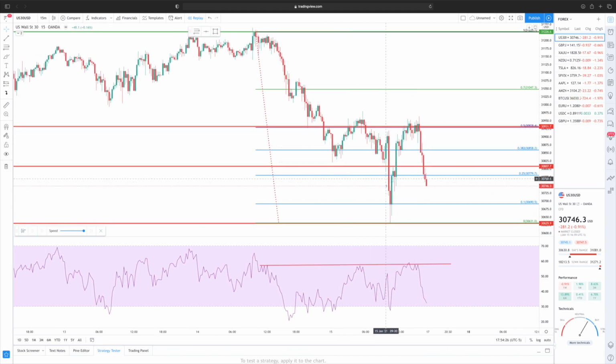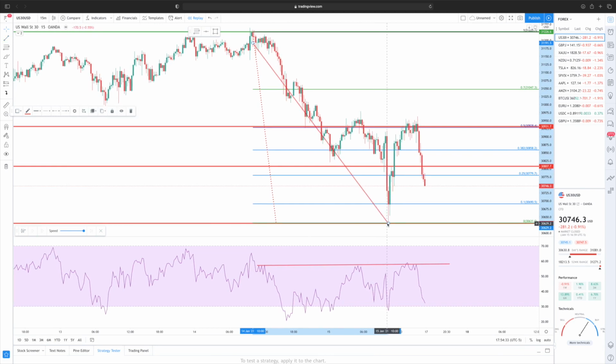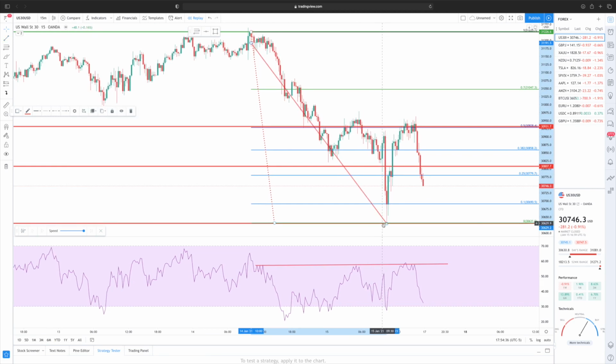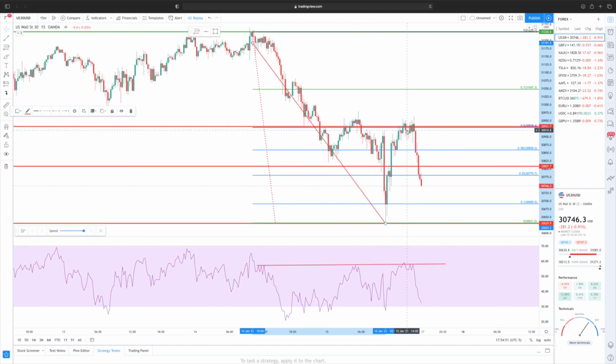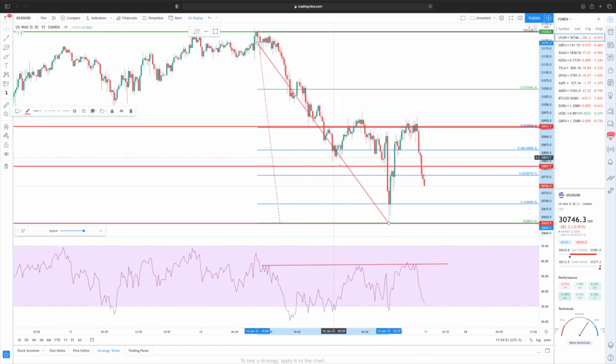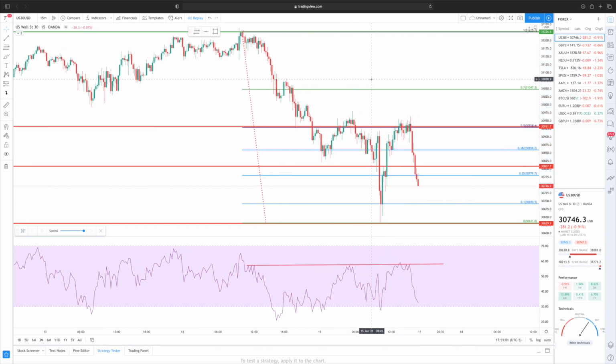So when you guys see this drop right here, don't feel bad. Don't be like, oh man, I missed this whole drop. Your job now is to look for where you get in next. So that's what I did. I didn't catch this drop. I waited for the retracement back up to the 50% to then take the sell all the way back down. Because at the end of the day, this is just the market taking a breather. It ran too much, now it took a breather, and now it's gonna continue all the way back down. So I just wanted to give you guys a little insight on that.